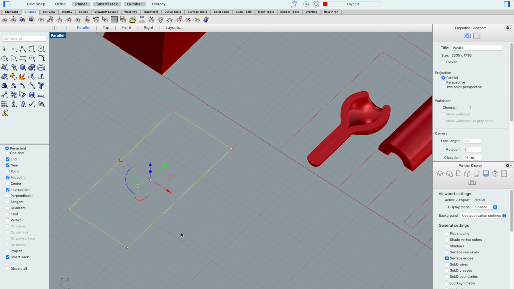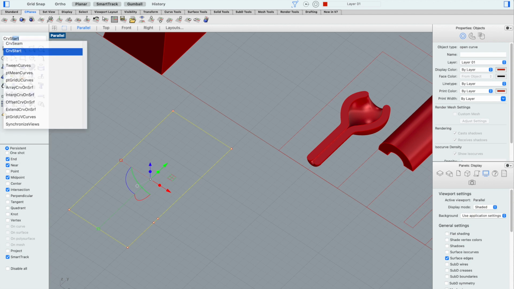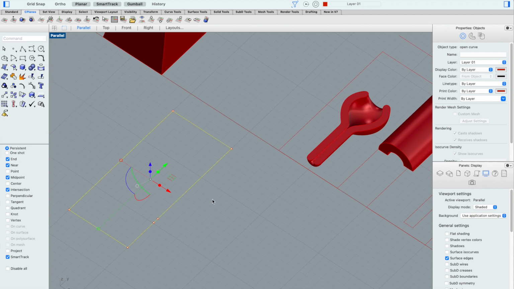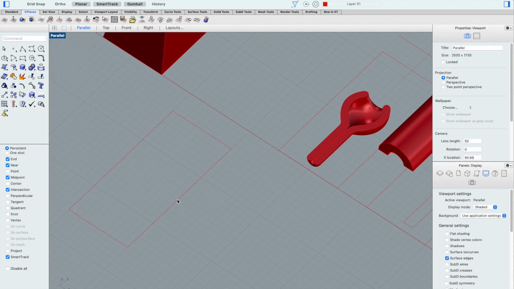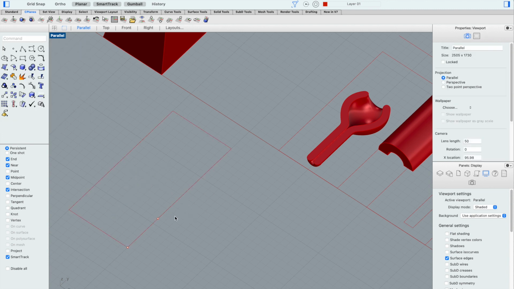You can also use a command like, if I select my open curve, which I know I'm doing because it'll tell me this is open curve, I can use the command called curve start. And what that'll do is drop a point on the curve where the start point is. I can also select that same curve, the open curve, and use curve end, and it'll mark the end point.